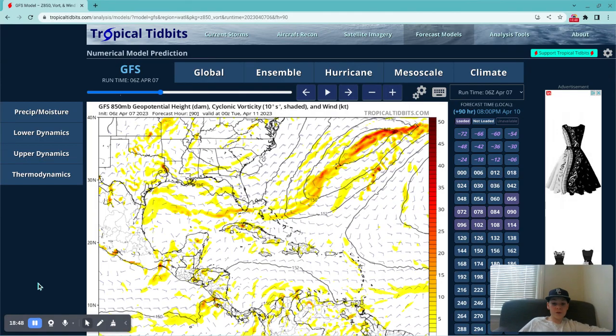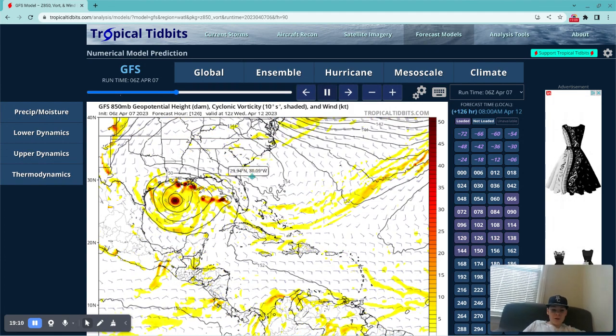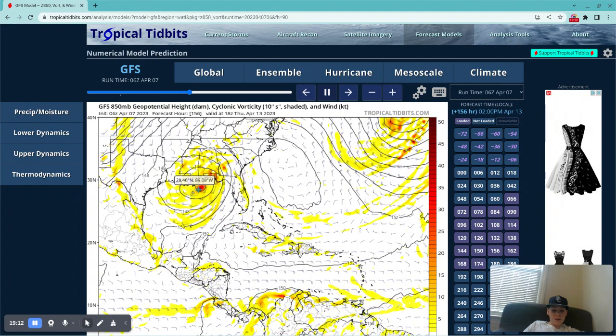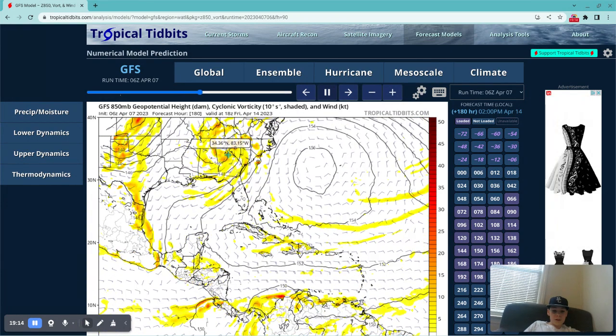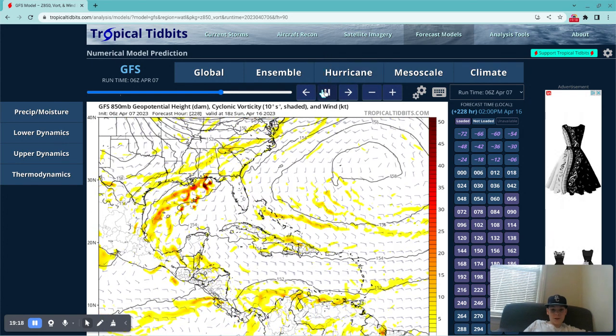So we really have to look at everything that's going to be around this system. We just looked at the max wind gust forecast. We covered all the details about this system, but let's see what's going to be happening around it. Let's play through this model run of the wind energy for the tropics. Here you go. This is your system, and then it goes up the coastline. But then you don't see anything else happening here.